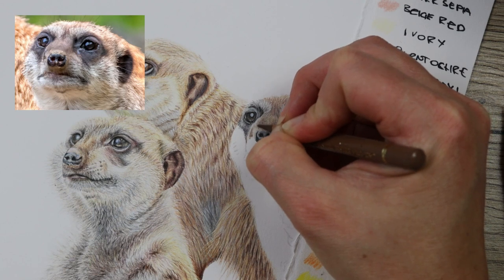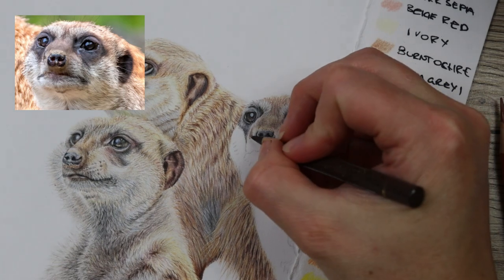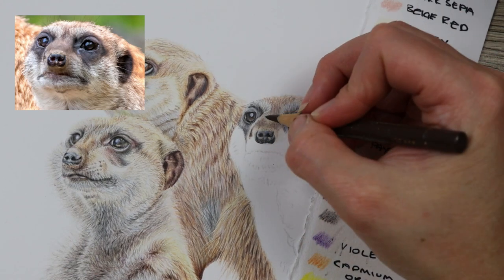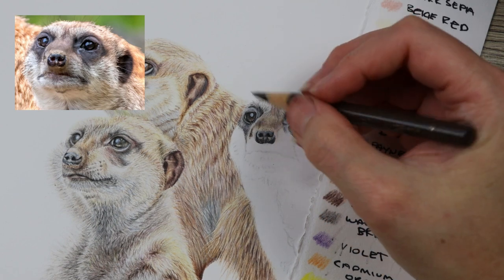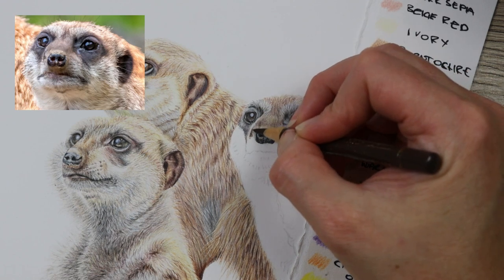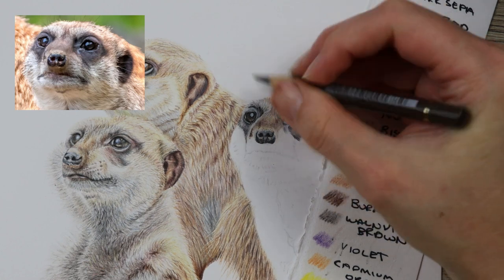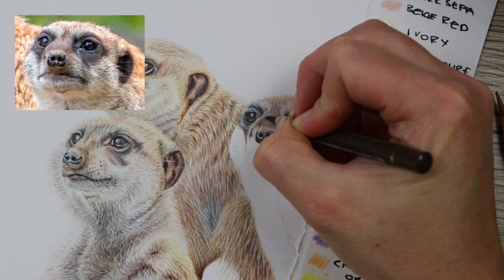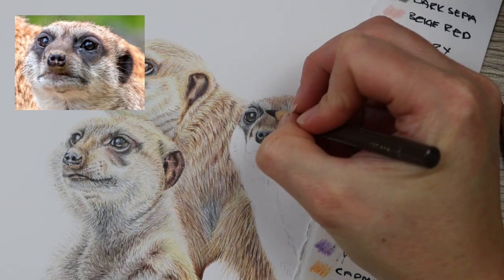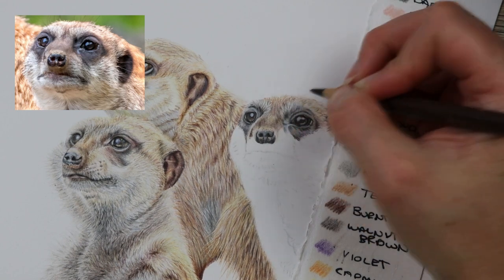And then we need to get a little bit darker on the ridge of the nose as well. A little bit of grass there or something. Use some of the walnut brown on this side. And then getting a lot darker. So you can go in and keep playing around with the shadows. Let's put a couple of walnut brown ones in here just to blend it down a little bit. It's looking a little bit like he's got these huge white eyebrows, which is a bit funny.